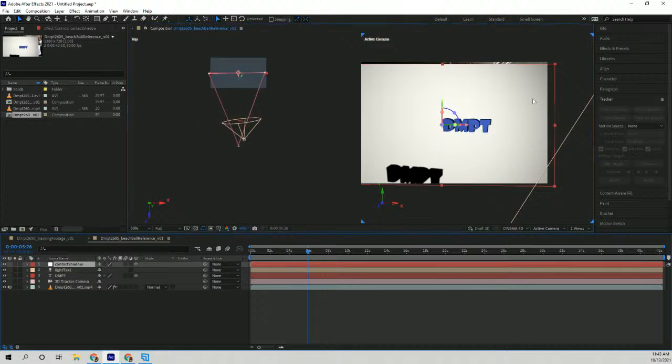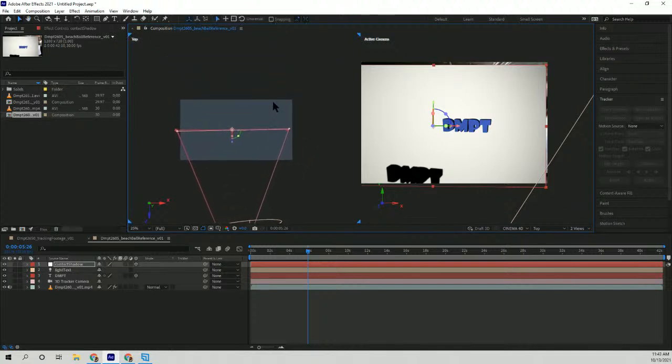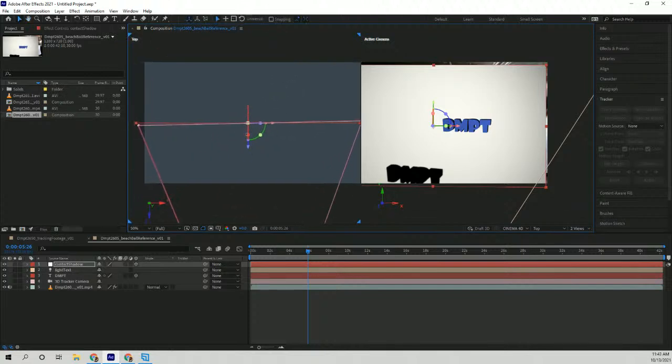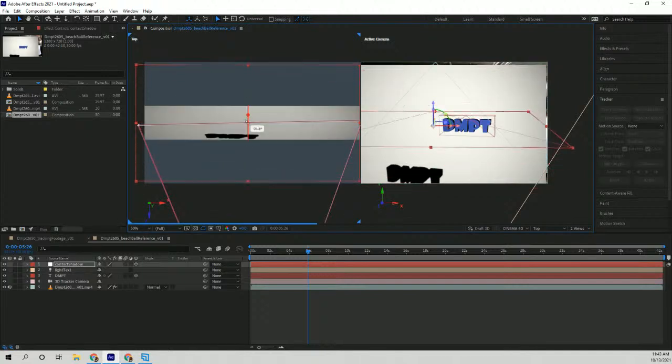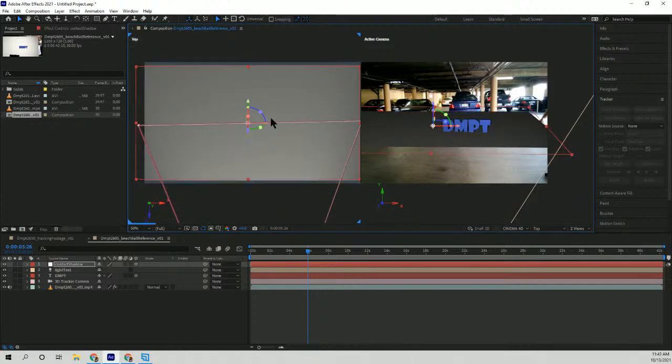Now what we want to do is line up this solid with the concrete ground. So I'm just going to use two views and lay it back flat. It appears to be flat here.